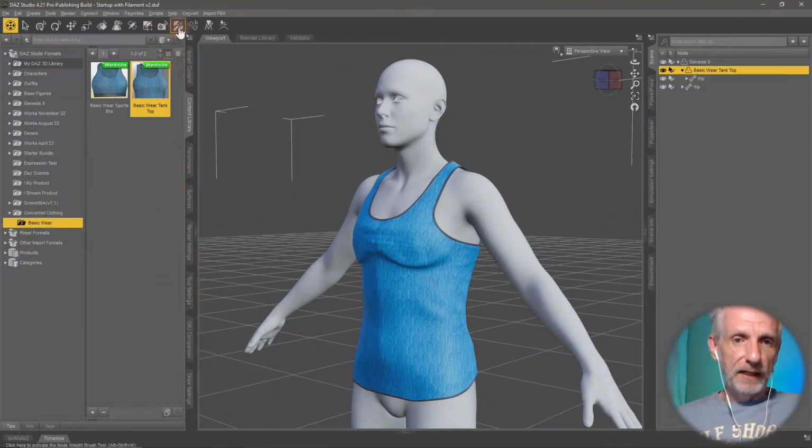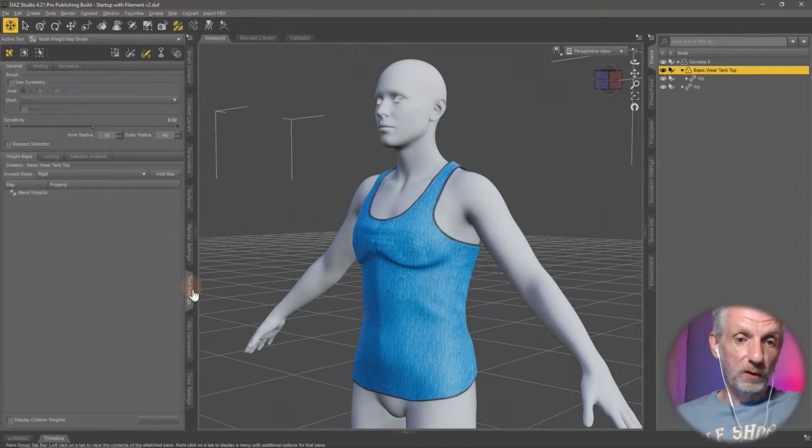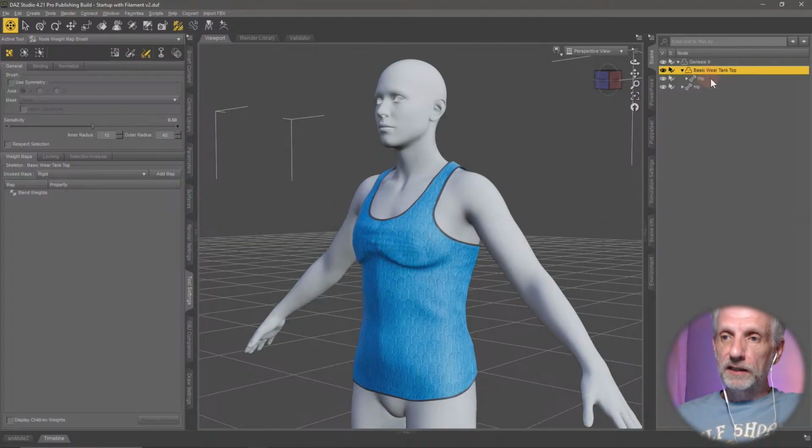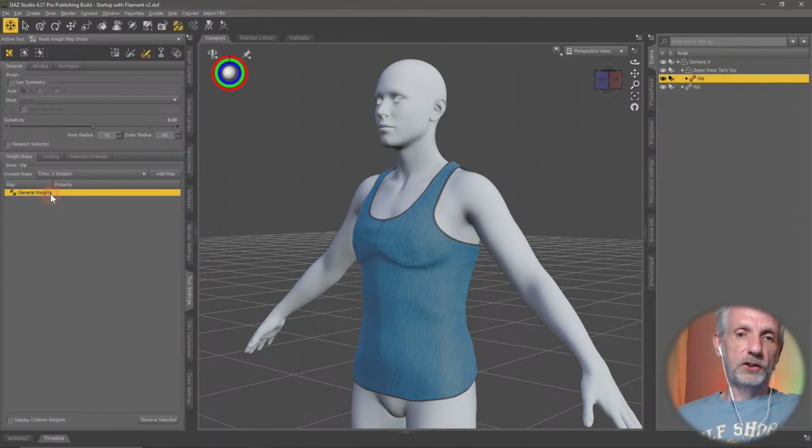And with that icon selected here, it's under tools, the node weight brush tool. It took me a while to understand. If you head over to tool settings, that's another tab that you need, you can click on every single joint that you have here. Start with the hip and select general weights, and then just open each of these bones up. And I suppose this is kind of in the spine region here.